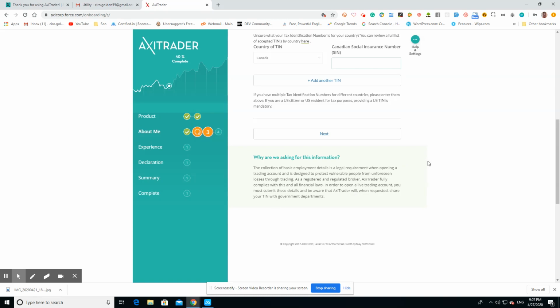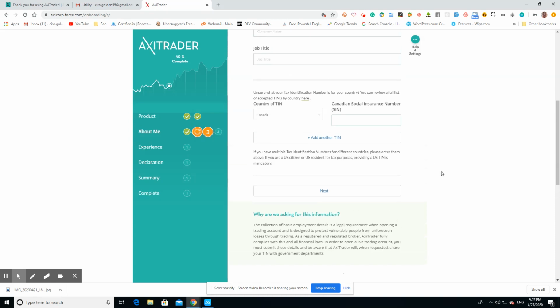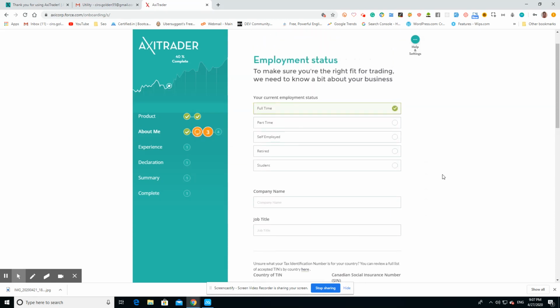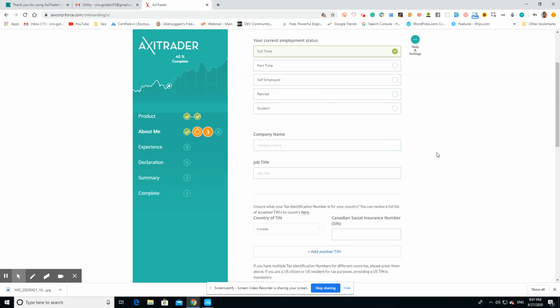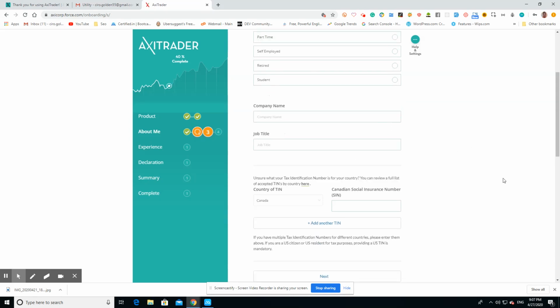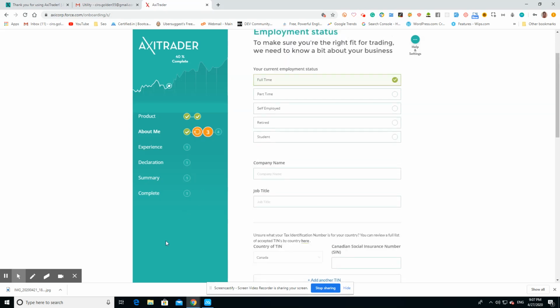So this is making sure that everybody stays safe, and I can say that you can probably sleep a little bit better than if you were to be using Hugo's Way. So I'm going to fill this out. Be sure to input the proper information, and I'll see you on the next page.